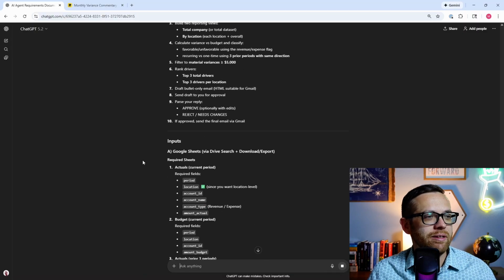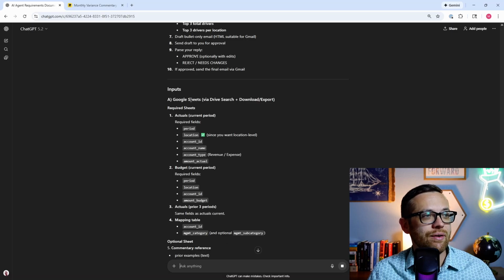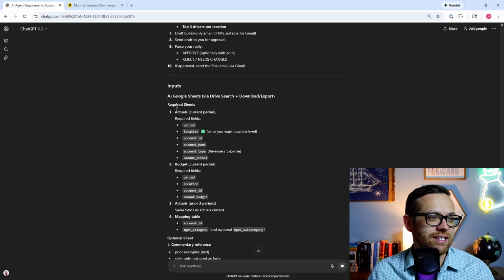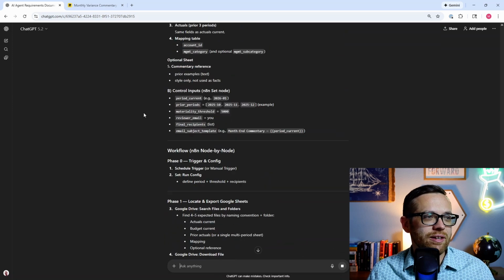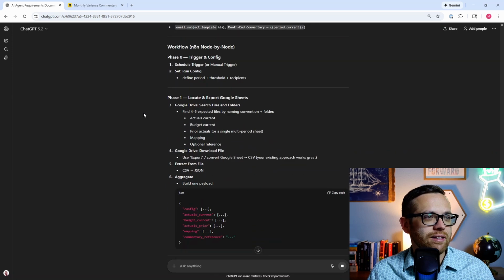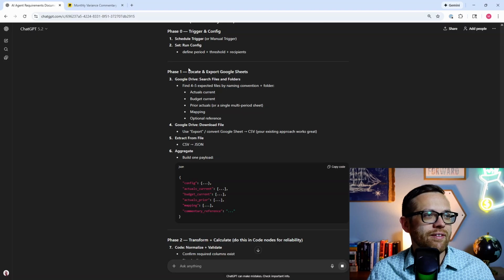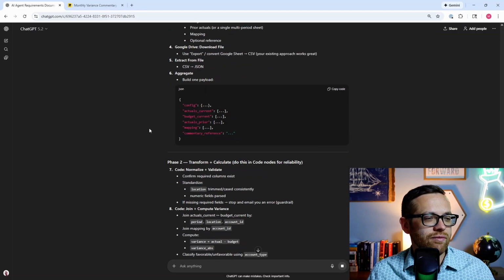So here's our updated responsibilities. We've got our inputs. See, now it's noting, it asks what file format we have. Now it's noting it's going to be a Google Sheet, so it's no longer guessing. It's also tweaking everything a little bit just to accommodate the Google Sheet. Yeah, you'll see we've got some different notes here now about how we're going to export and convert the Google Sheet.